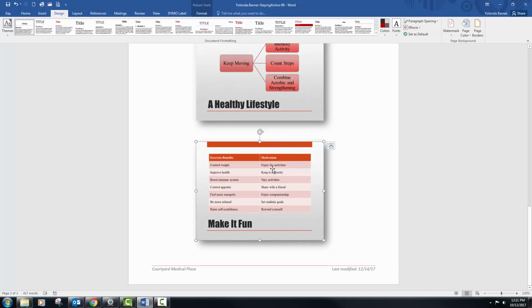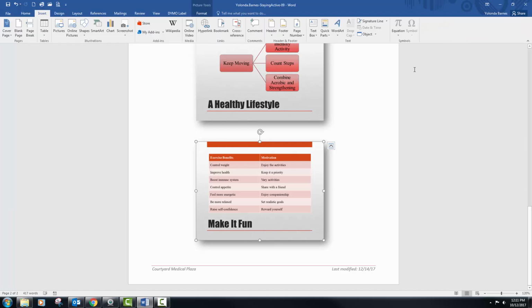Okay, select the chart at the bottom of the first page. And we are going to click the bookmark button, and that is located in the Insert tab, Links Group. Insert tab, Links Group, and then there's your bookmark.